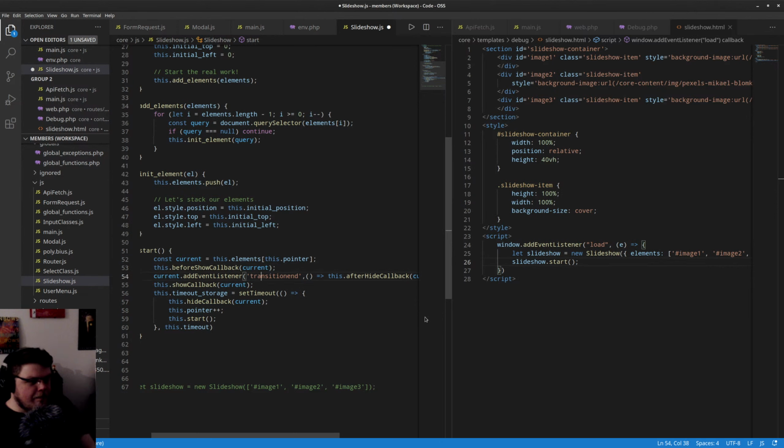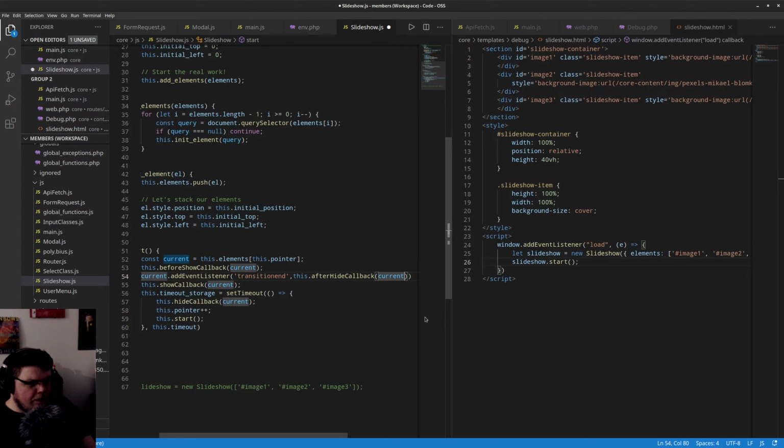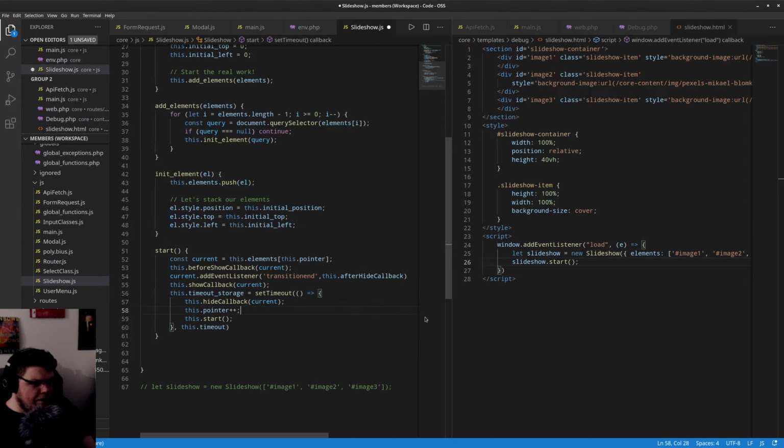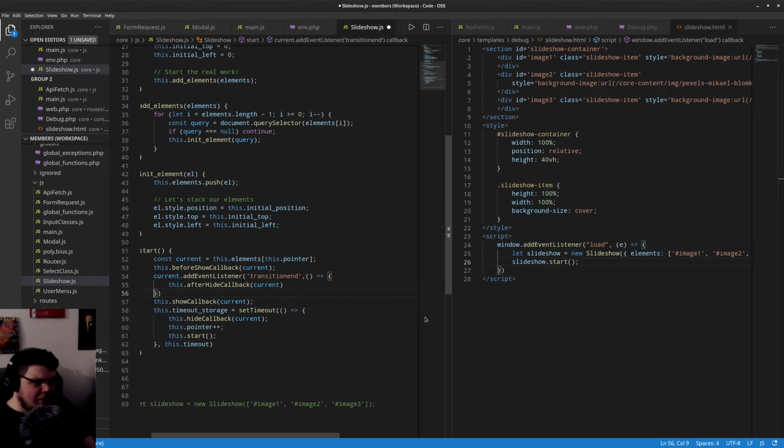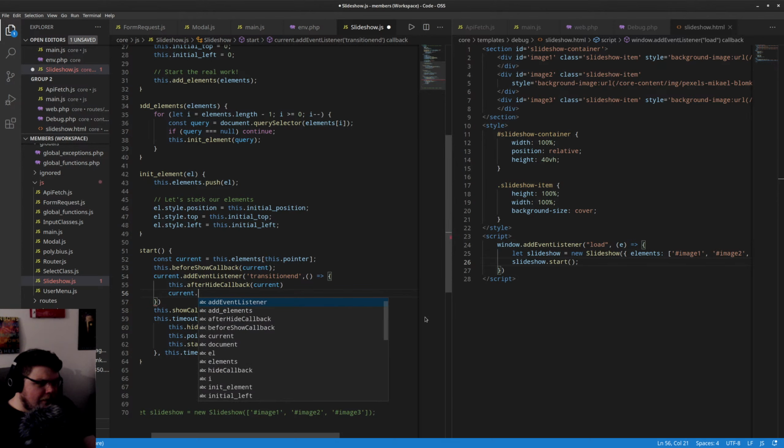Then in here, after we've done this, we should do current remove, what is it?